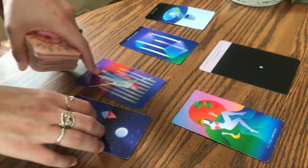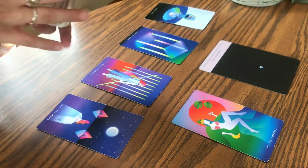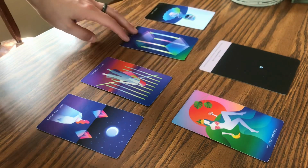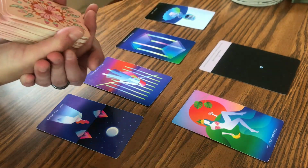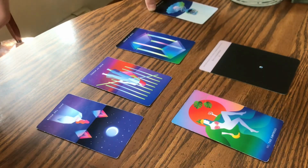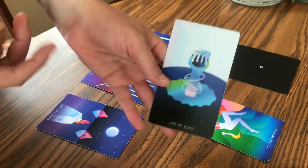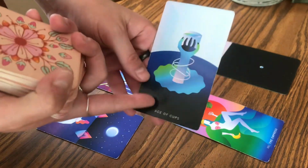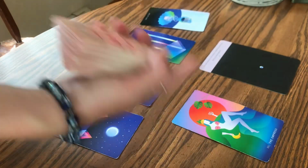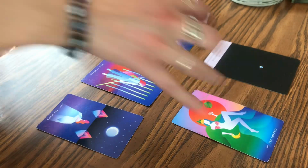Yeah, this Moon card's really giving me your inner voice, inner calling, inner knowing more than anything else, especially with the Empress in reverse. I feel like your creativity has been smothered for some people in this pile. Oh yeah, with Ace of Cups too. This is about doing what you love. So if you are asking a question in regards to doing what you love in some way, shape, or form, just know that yes, follow it through because this has been smothered and it's not right.